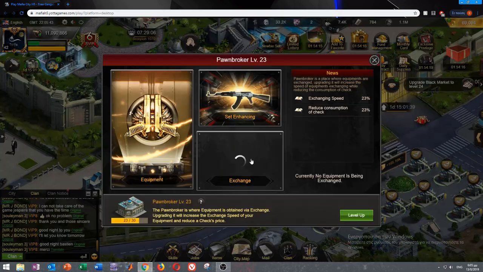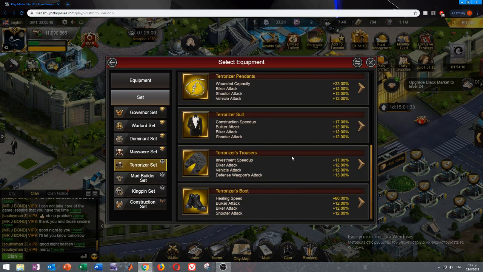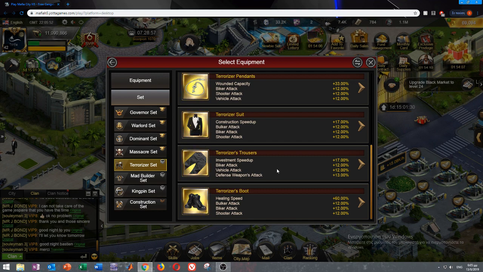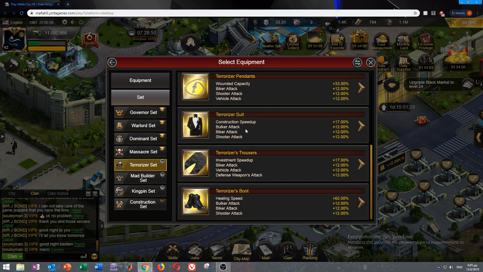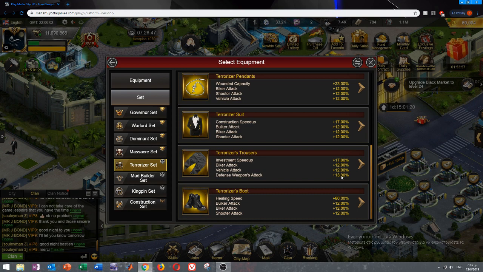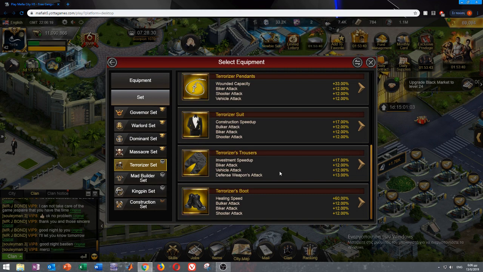But if you go to the Terrorizer set, let's open it again. If you go to the Terrorizer set, you can see that these two, the suit and the trousers, give you battle stats as well. You see bulker and biker attack. So I recommend making the best possible normal equipment, and if you want something from a set, I recommend doing only these two, because you won't have to spend all the Morganite and all the other gems that you need just to make everything from the set. You don't need the whole set, I believe, if you don't want to use any money. Again, we'll talk about using money later, but if you don't want to use any money, just get these two.